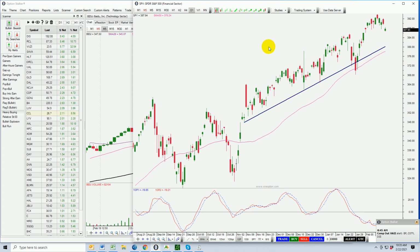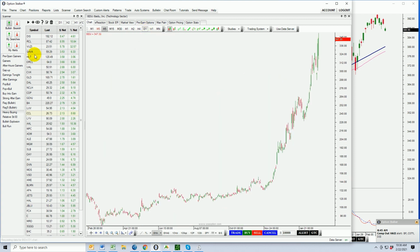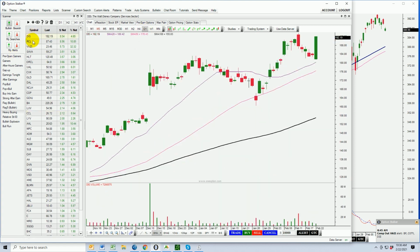Companies have been raising their guidance at a much faster pace than expected, so I am still bullish on the market. I have one search that I'm going to highlight today. We're just going to click through some charts, and then I'm going to show you a trade or two that I like. Disney, there's a bullish flag. Boom. Big rally through resistance.